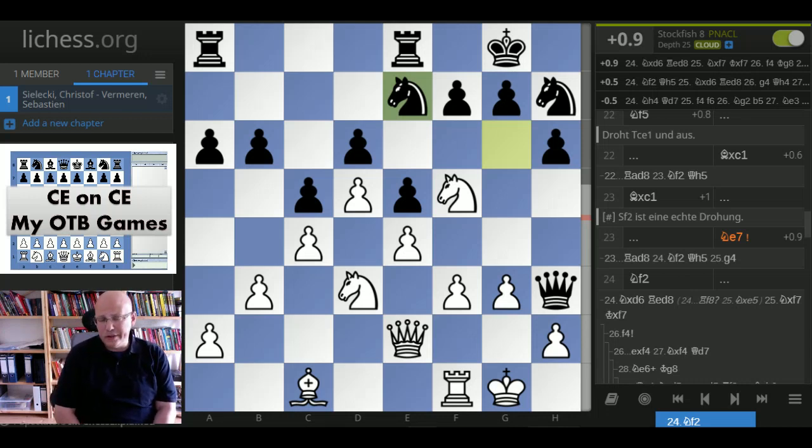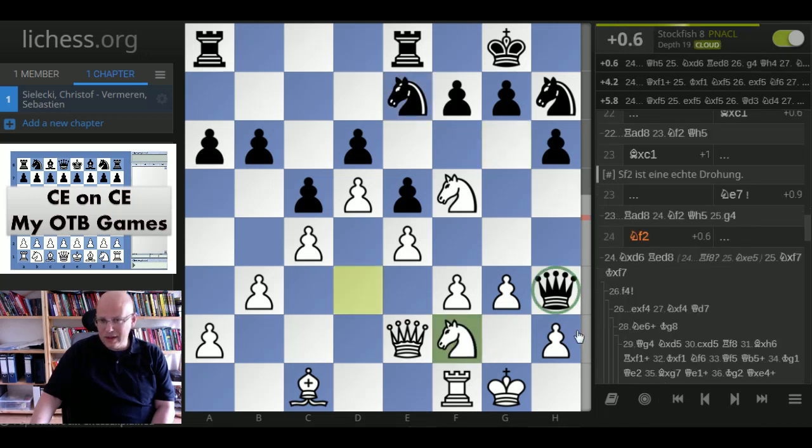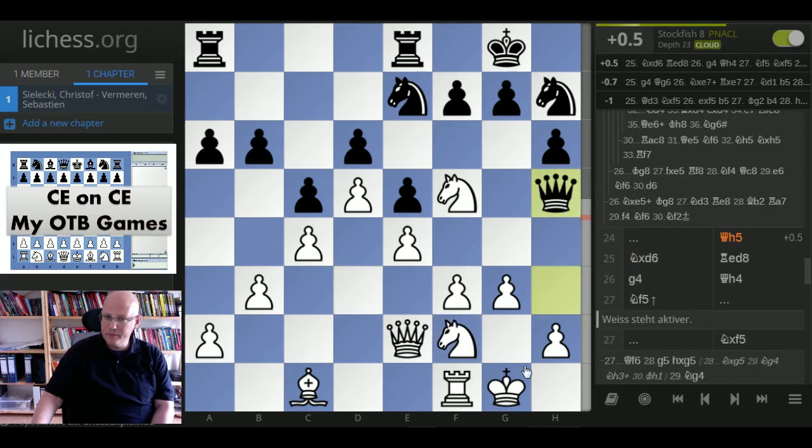When I was playing knight d1, I anticipated this position, that this will happen, and I saw the line that actually happened in the game that I played. And what I did play is the following. I just want to show you first what I did and then the alternative so that you can compare. I played knight f2 in this position, attacking the queen. The queen has no squares besides h5. So he went to h5.